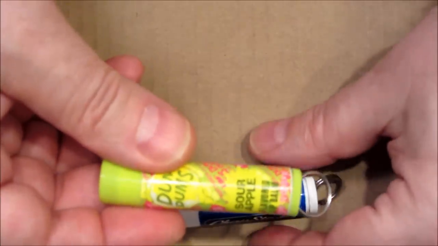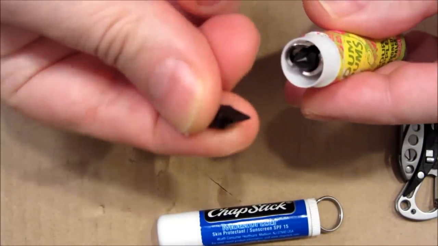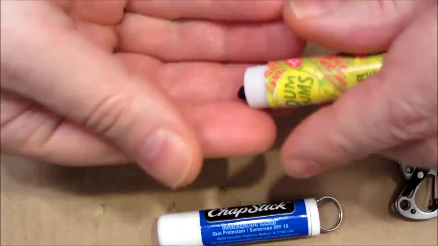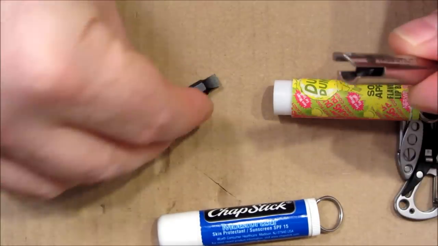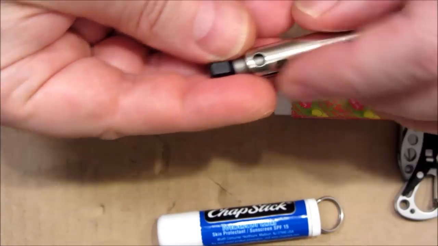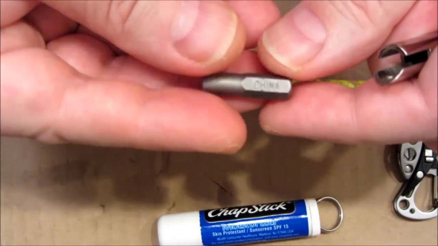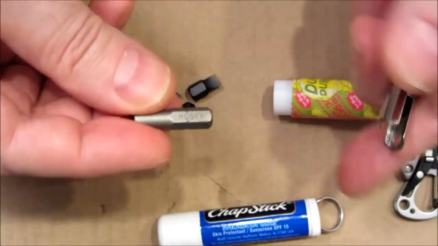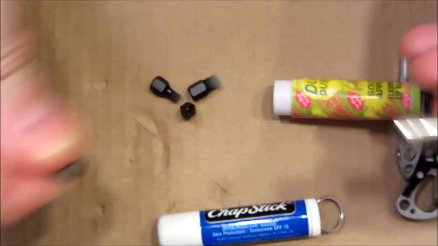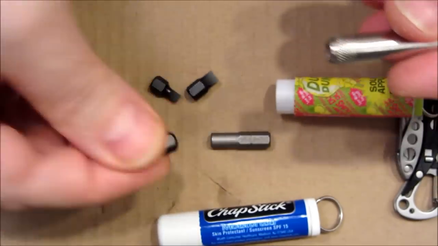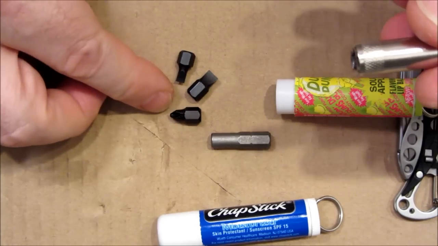The chapstick and the other container hold two different things. First, let's look at the dum-dum chapstick. Inside here we have this little mini bit up top. And then internally we have what's called a true utility mini driver. There's another bit right there. Another little bit right there. And this is a micro bit holder for holding micro bits. And all of these can fit into this front section here. So either the micro bit holder or these little screw tips. These little micro half or half size bits.